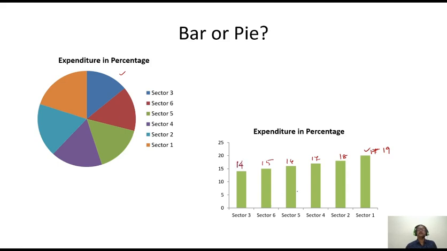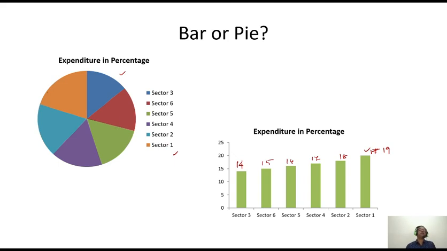But when I draw them in a bar, you can easily understand. And also I have put them in order so that I can point it out to your eyes and show how things differ from each other by a very small margin, but there is a difference. But when you look at the pie, you cannot differentiate it. You cannot differentiate at all.